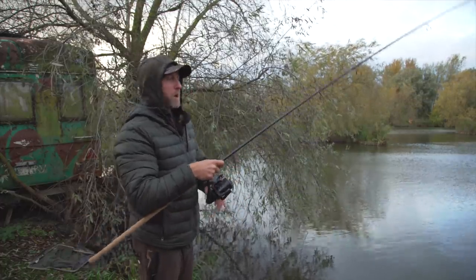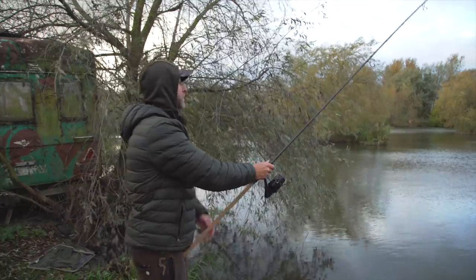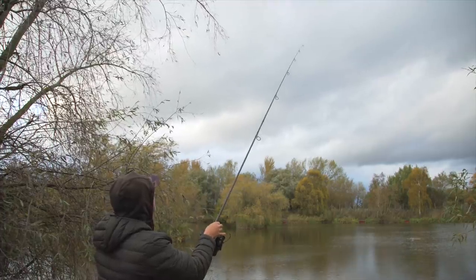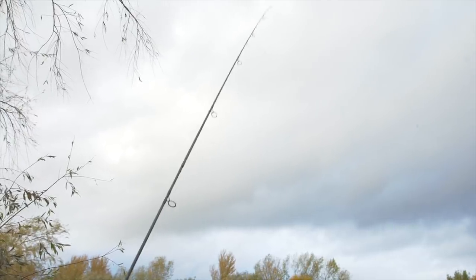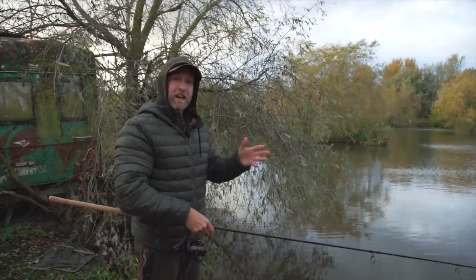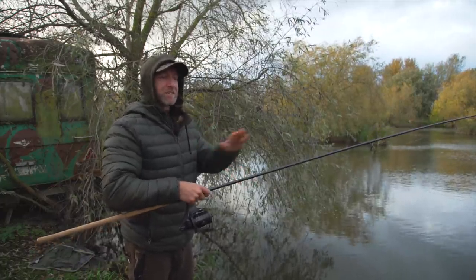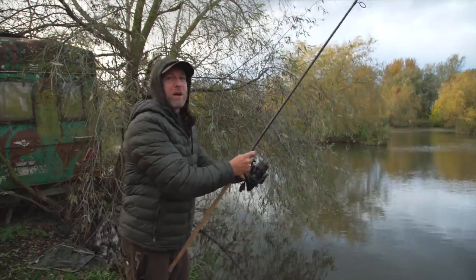So let's do that now — line up, rod in the hip. Control it, stop it there, and feel that lead down. In this situation we're fishing on silt and you can feel that it feels soft — you just feel the lead coming to rest on the lake bed. If you're fishing over gravel you'd feel it really bang down; same if you're fishing on clay. If you're fishing in weed it'll be a very dulled-down sensation, similar to silt but different. By fishing different waters and feeling that lead down you will be able to tell the difference and build up a better understanding.